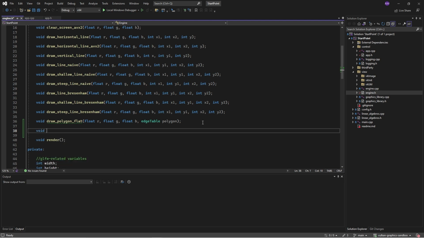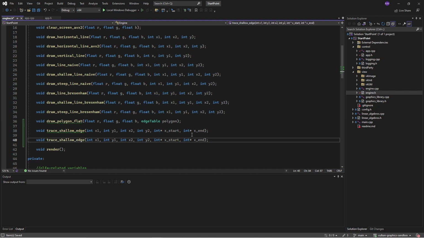We'll go, so x start and x end are going to be two arrays sized to cover the whole screen, where the corresponding entry is giving the start or end value for that y value.